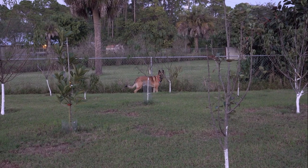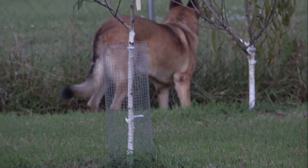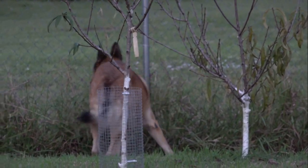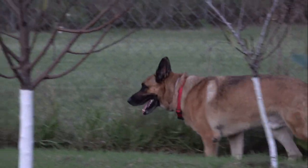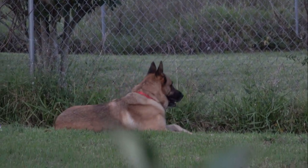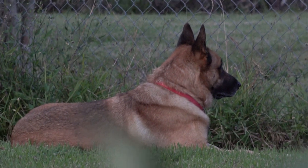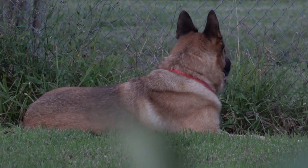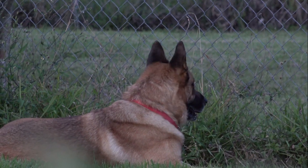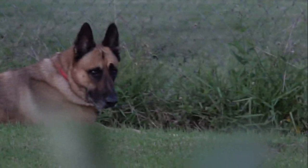That's part of the reason why I got a German Shepherd — to spook off these critters that would otherwise destroy my fruit and my garden. Ain't that right, Murphy? You're a good dog, yes you are. By the way, he had a whole food bowl that he just abandoned when he saw the squirrel — came out here running like a crazy dog. Maybe he sees the squirrel as the food, I don't know. Look at that handsome profile — German Shepherds are easily the most handsome breed of dog on the planet. Signing off.